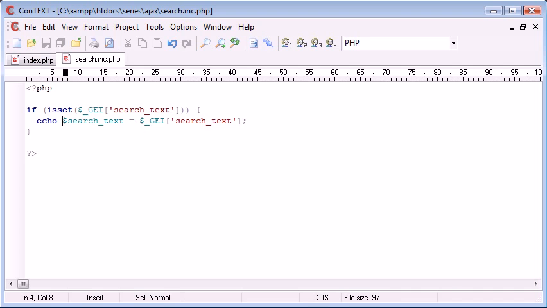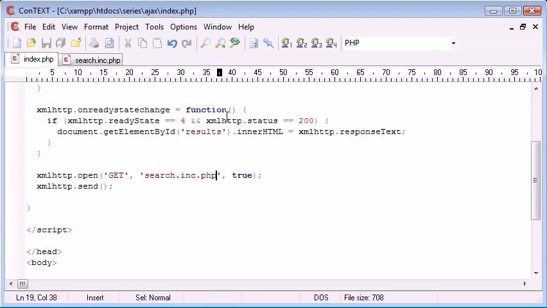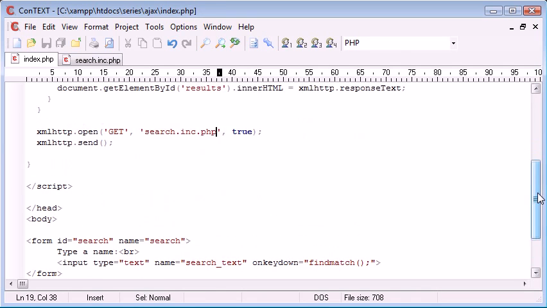Okay, so now what we want to do in here is, oh no, we've done this now. So we're echoing each value that we're grabbing from this search text. Now what we need to do in here is dynamically update this to be sent through to our PHP file, search.inc.php. So all we need to do is on here specify search_text equals something.